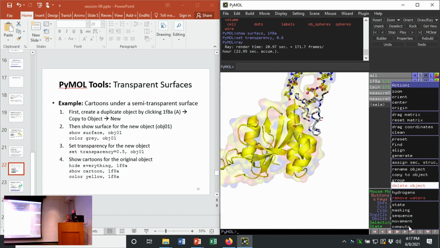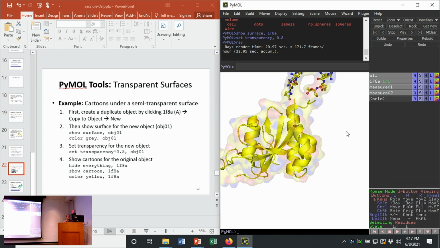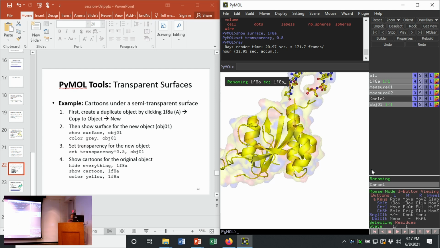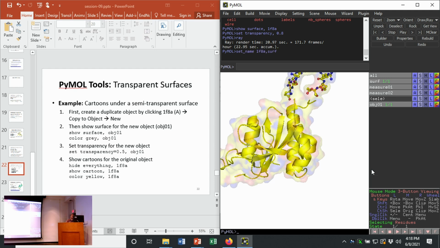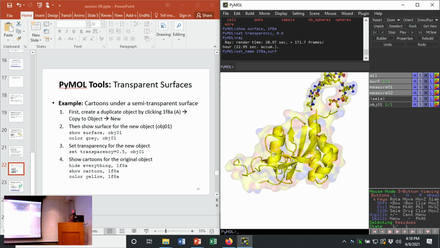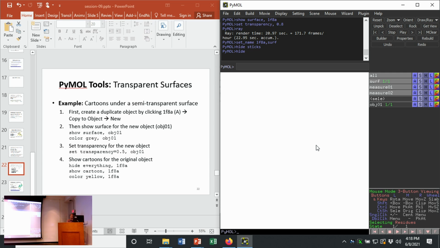And one way to do this is actually, I'm going to delete this. So I'm going to go in here and duplicate this object. Copy to new. And so I'll call this surf. Okay. And hide sticks. Hide, we'll just hide everything.